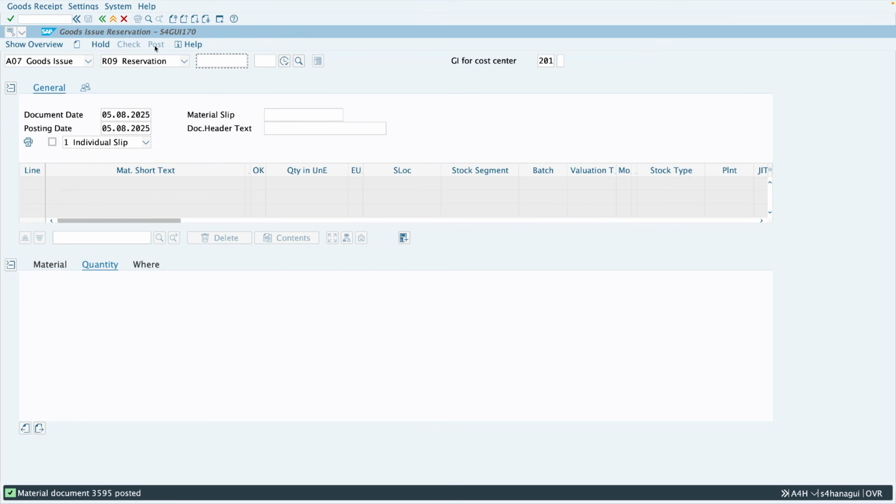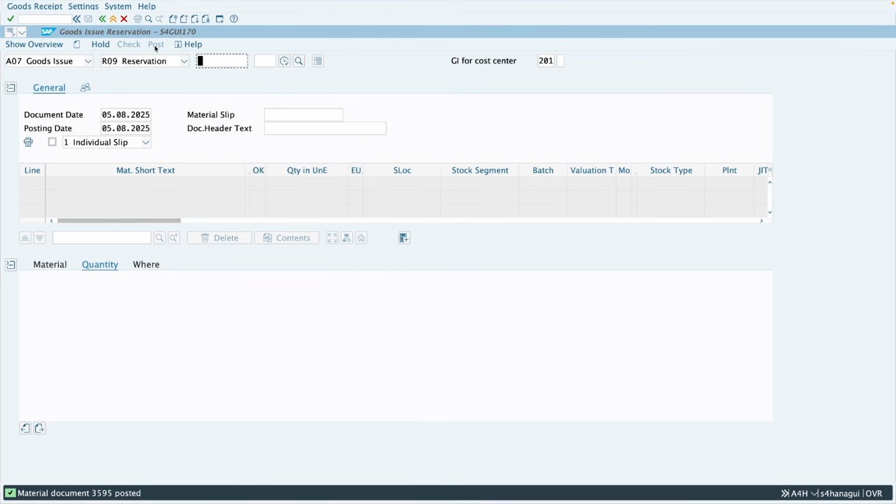So the system will only check the quantity that you are putting in the MIGO screen against the available quantity that is there in your inventory. If the available stock is sufficient to post the goods issue of the quantity that you are entering in the MIGO screen, the system will allow you to post the goods issue even if this quantity is higher than the reserved quantity. So the reservation only acts as a copying document. That is, when you adopt a reservation, it helps you to copy the data which is there in the reservation. You can increase the quantity and make the posting.